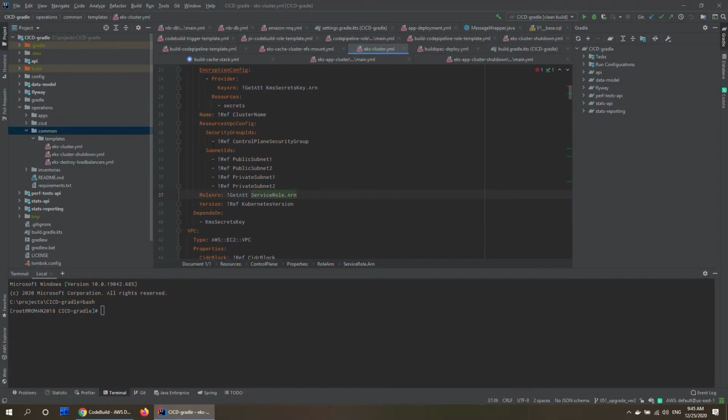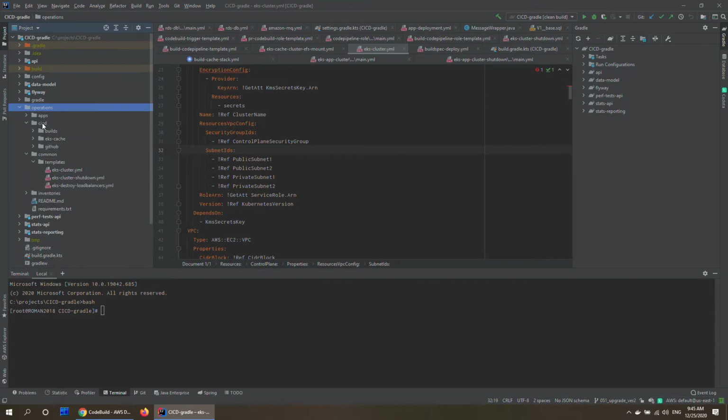So where would that infrastructure live? We already mentioned that we should bundle infrastructure code alongside the application code, so it is in the same repository. And here we chose to put all infrastructure into the operations folder. However, we separate between the application infrastructure in the apps subfolder and the build infrastructure into the CI/CD subfolder.